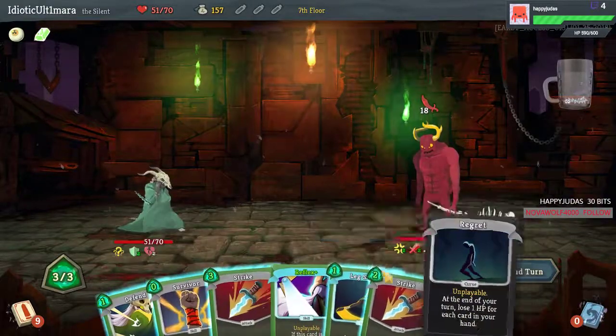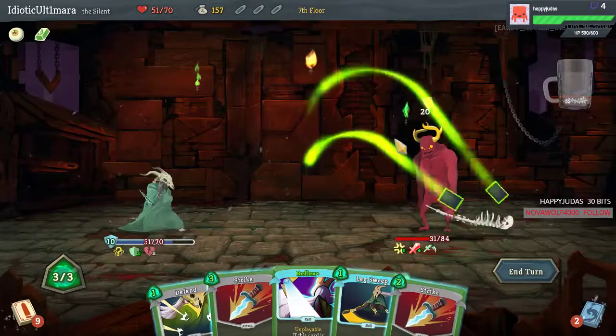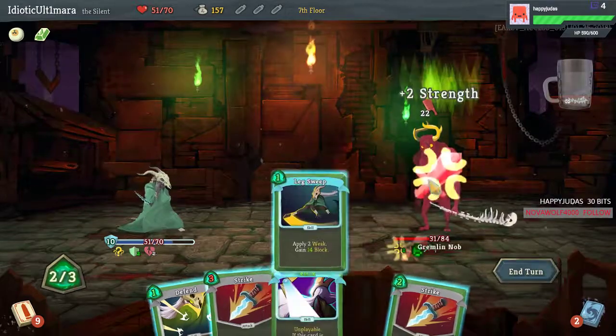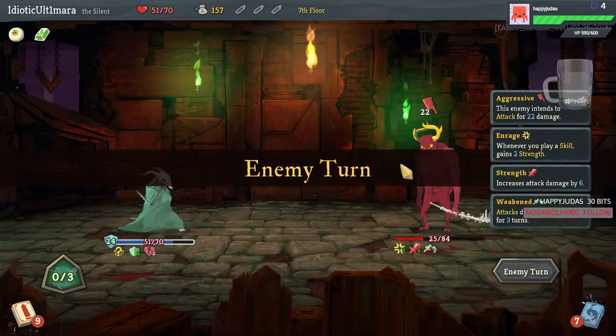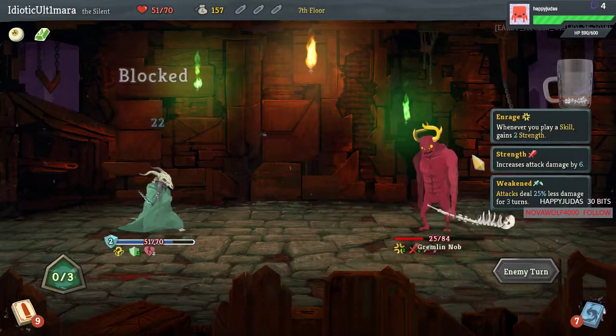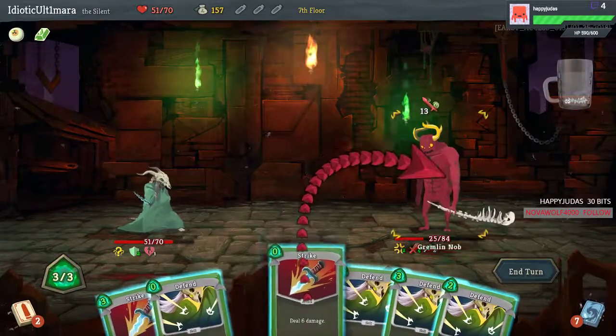I need to survivor the regret. So survivor, regret. I do need to leg sweep just to get... Yep. And let's attack him. I'll be fine for this turn. You're gonna do a smaller attack next turn. Okay, let's do the strike for zero.